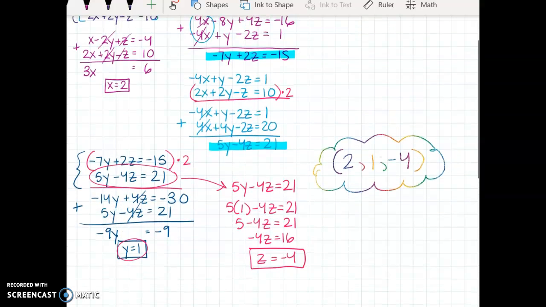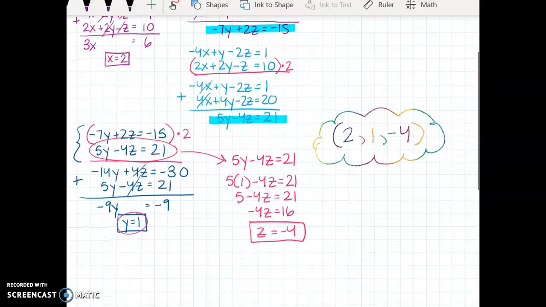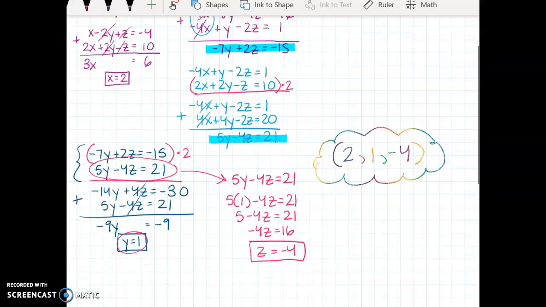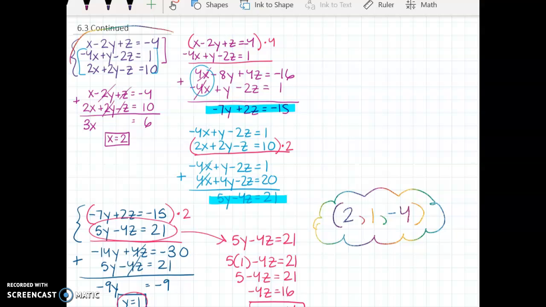And there are so many different ways you can do this. I would usually at least start with the steps because it gives you something to start writing down, but any number of orders is fine, and you can always plug these into all three original equations to make sure they work.